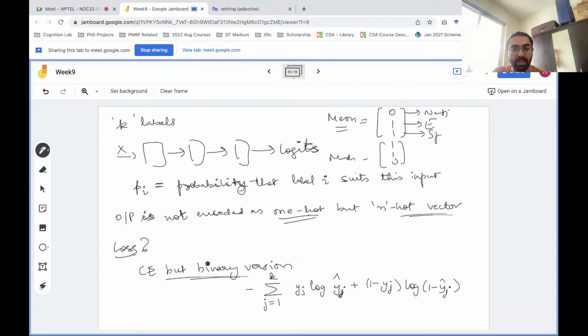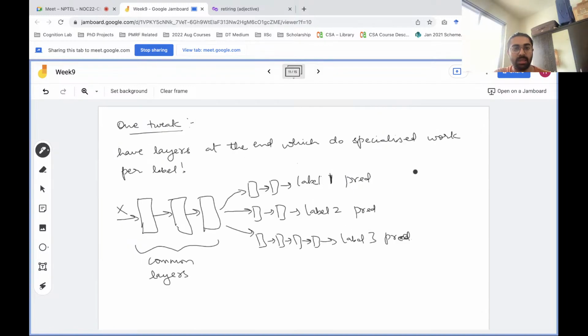And the CE loss would now be, you are basically looking at each of these things as a probability value, right? So hence you'll have a binary classification problem, but you'll have k such binary classification problems, right? So here you have your binary CE loss, BCE, right? This binary CE loss is run on all the k classes, right? And then based upon the loss, you can keep on updating your weights and so on, right?